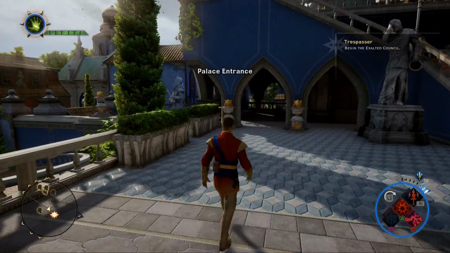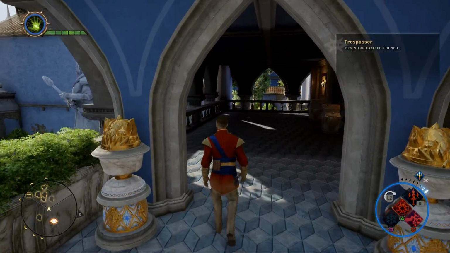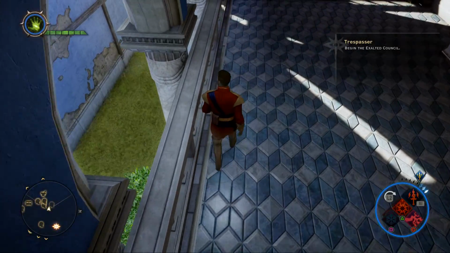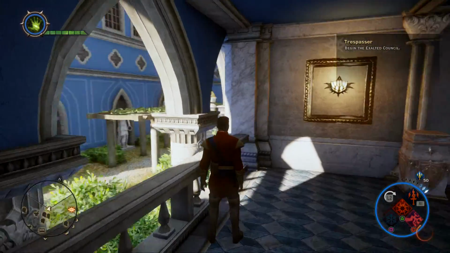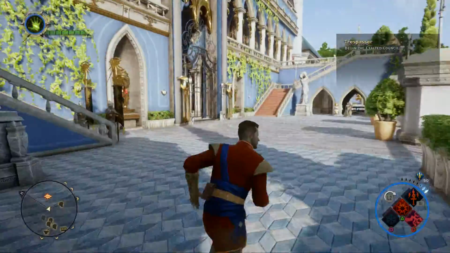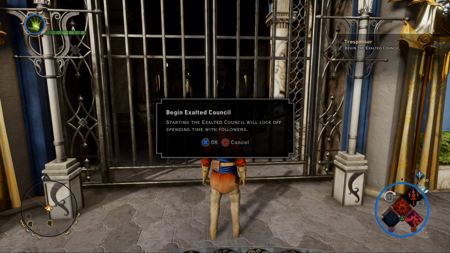There wouldn't happen to be a Harlequin in there, is there? No, no Harlequin. Sometimes they're standing on top of these trestles, but I don't see one. Anyway, let's go start the Exalted Council. Starting the Exalted Council will lock off spending time with followers. Okay, so now we're on the mission. Well, I guess there's no coming back. We're not going to find any more Harlequins. Oh well.